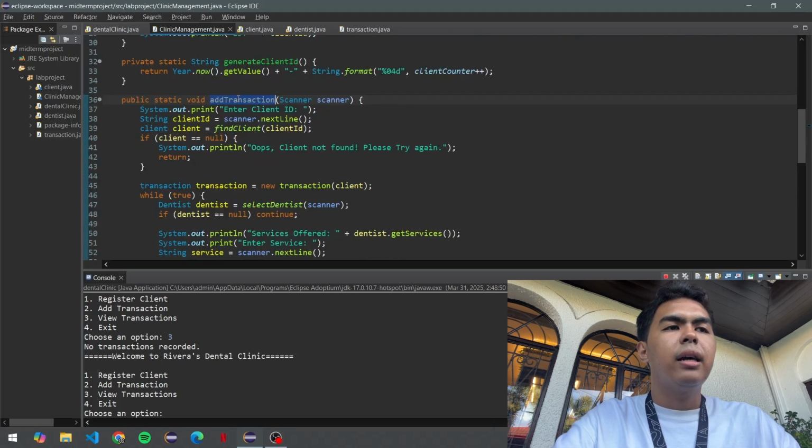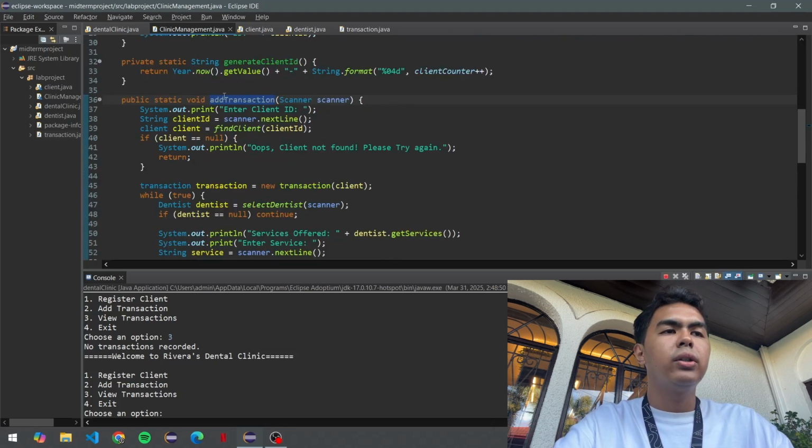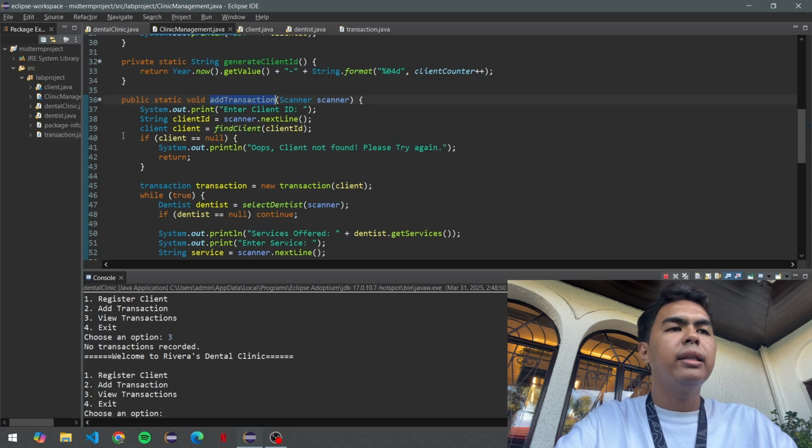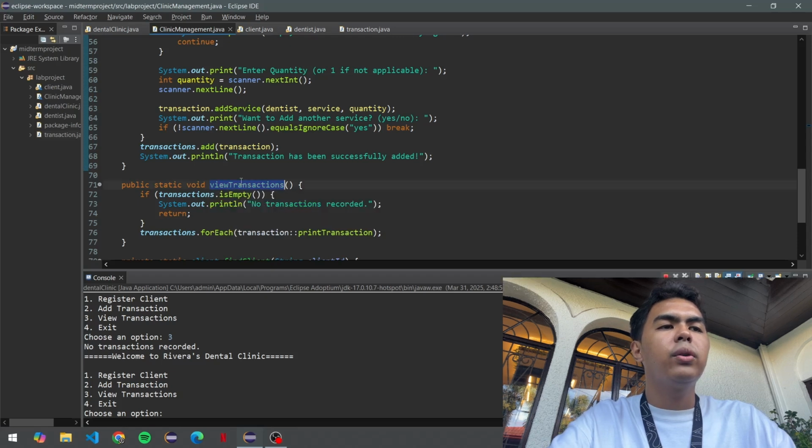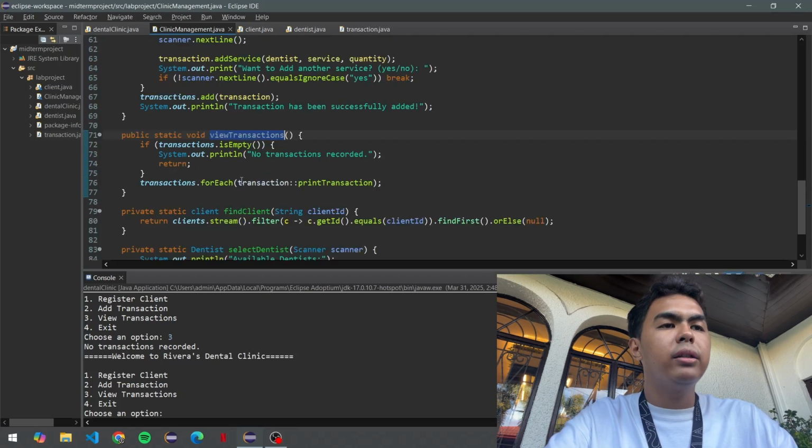The add transaction method enables the user to select a client by ID, choose a dentist, and add services with specified quantities. Transactions are stored in a list, and users can view them using view transactions. Helper methods like find client and select dentist simplify data retrieval.